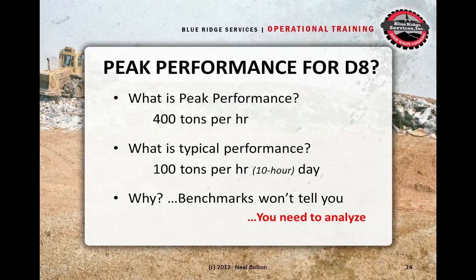And of course, the garbage doesn't all come in that way. It's not an assembly line, it's a landfill. But when we find a machine like this dozer that has a potential production rate of 400 tons per hour and it's performing at a fourth that, sometimes less, it tells us there are lots of other things that it's doing that are not productive. And so that points us in the direction of where we can look. We'll talk a little bit about value stream mapping in a bit and kind of how that process works. That's another tool that we would use.